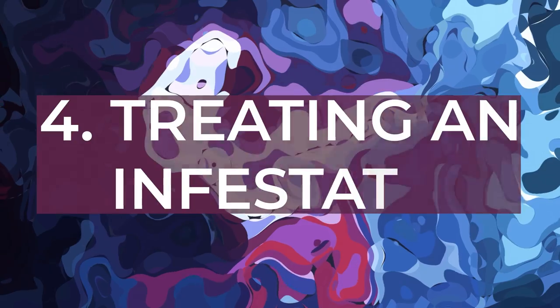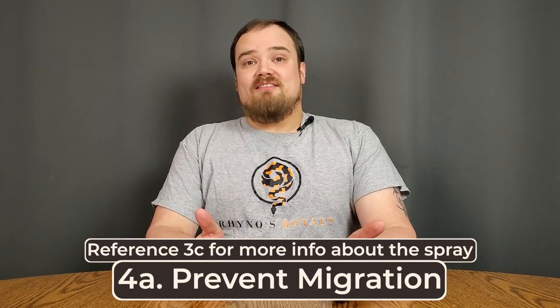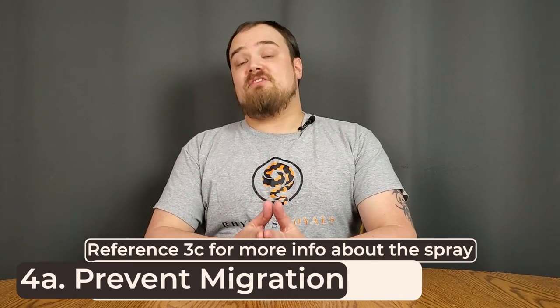If it's too late and you're playing with your snake one day and notice mites on one in your rack, that means it's probably had access to every other snake in there. What do you do? I would use the carpet spray, but go crazy with it. Now remember, this is poison — do not spray this into your enclosures, and be aware of small children and other pets like cats and dogs. You're going to want to do it room by room: start with your reptile room, do it around the entire perimeter, some X patterns, and around the enclosures. Wait until night to do the room where most people are, like the living room, and wait for it all to dry before letting anybody back in — it typically takes about 20 to 30 minutes.